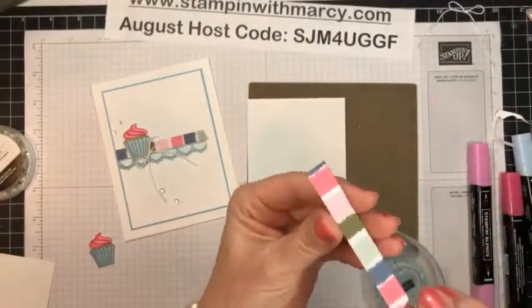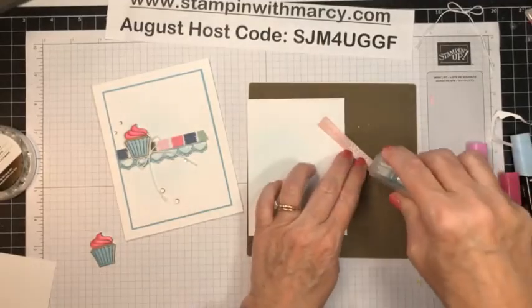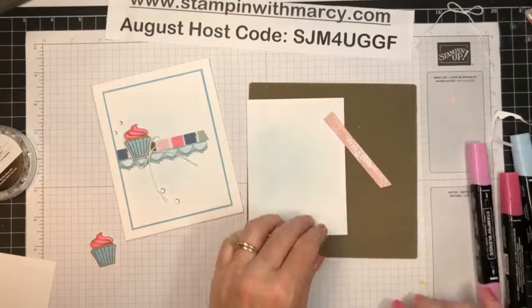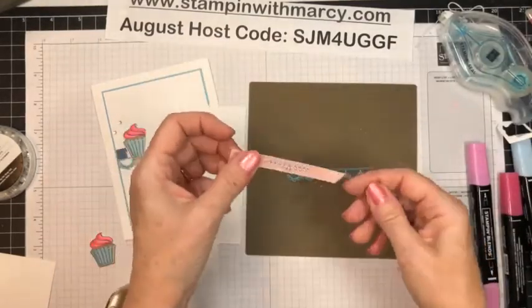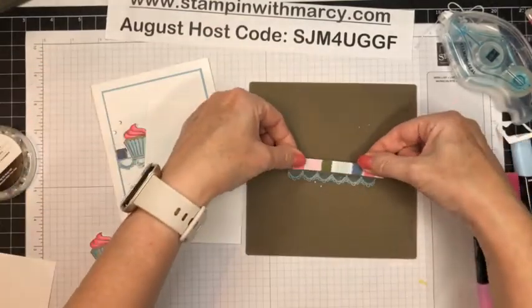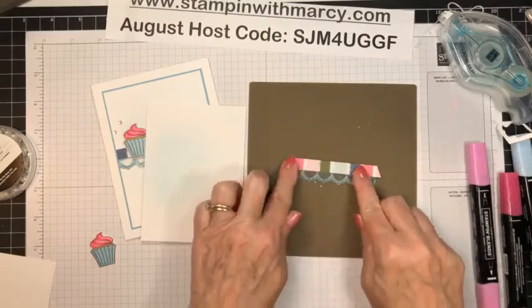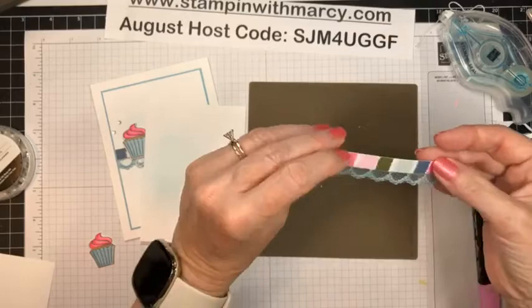All right, how far did we get down? We need to go a little more. What's going on with my tape here? There we go. So then I'm going to take and place this right over top of, and there we've got our ribbon is stuck on. Easy peasy.